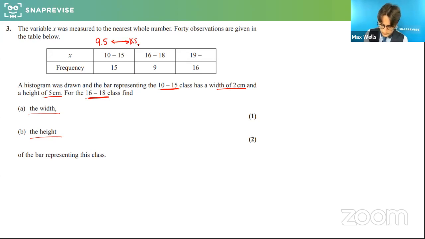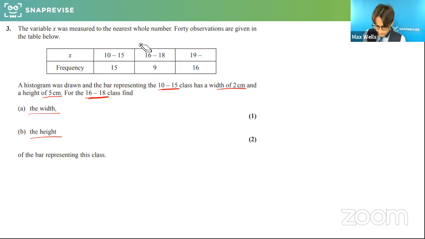We could think of it as an inequality. You might have seen this in linear interpolation if you've done that before, as this sort of interval. And then the next one would start from 15.5, but with an 'or equals'. So the actual width of this class is 6, which isn't necessarily obvious. And if you did the same here from 15.5 to 18.5, the width is 3. So the actual width of this on the axis would be half the width of this first bar. That's where we need to be really careful, because that actually makes the next bit a lot easier.